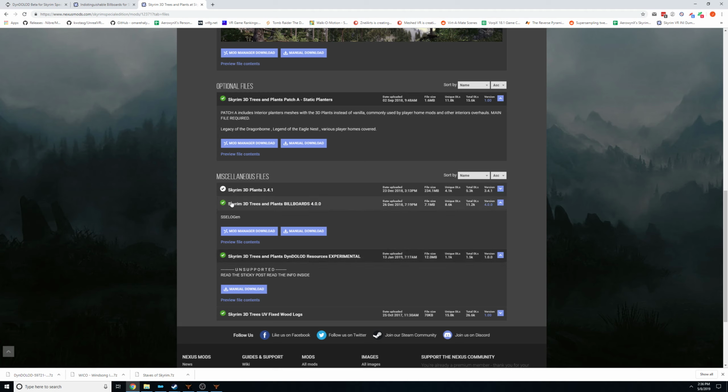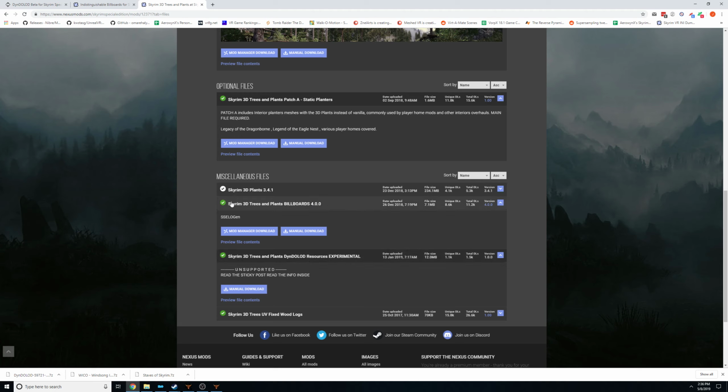If you're using a mod like 3D Landscapes, that one has its own. It's basically any mod that has trees should have these. Some mods, like I think Majestic Mountains, have their own, but anyway, you look for billboards there.